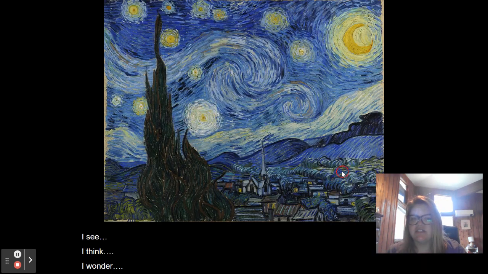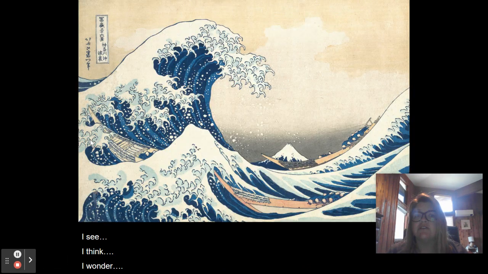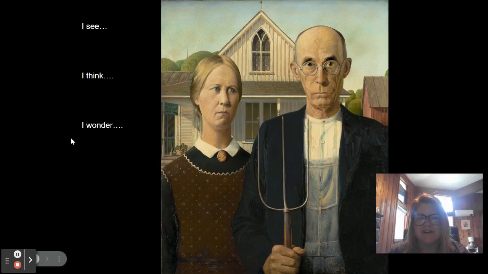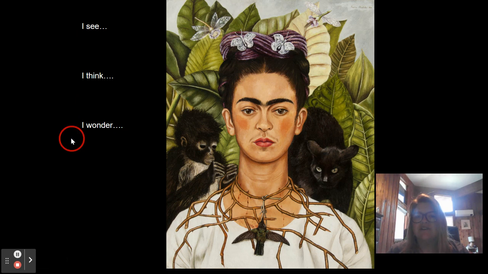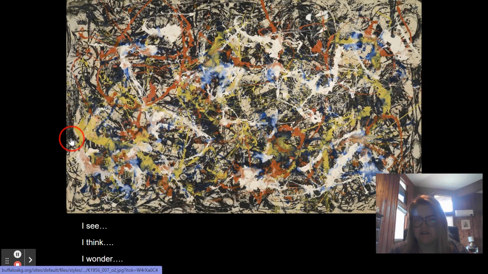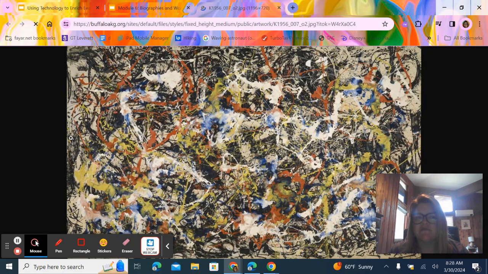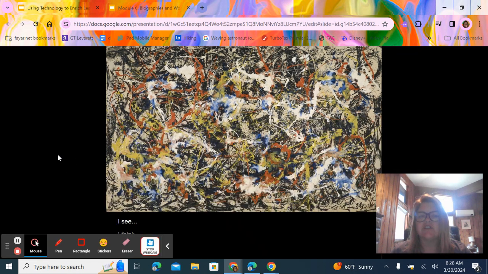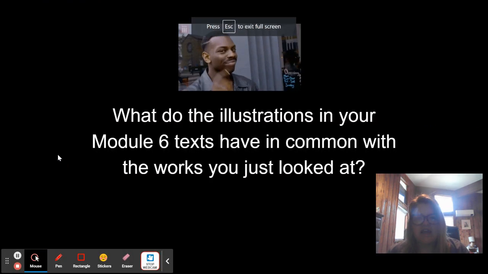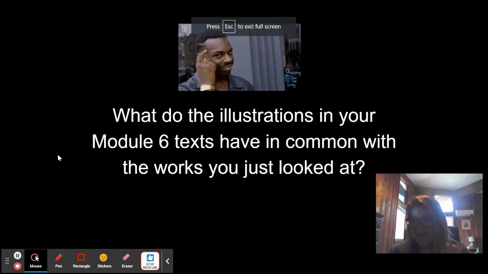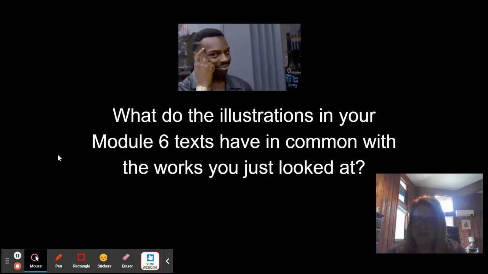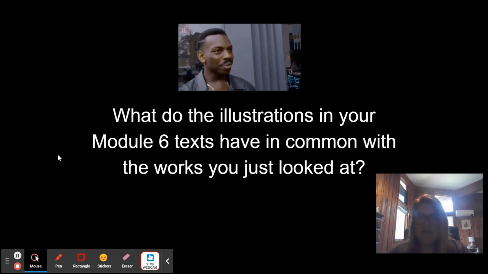The student sees the objective on the slides every time so that they know what they're doing, right? So they can watch this, they can learn how to analyze art, and then they actually analyze a few pieces of art. And they tell me what they see, what they think, what they wonder, for a couple of pieces of art that should be pretty familiar. This also provides them with information on various types of art. I tried to make it where if you clicked on it, it would get bigger. And it just allows them to really think about what they like as art, so that they can decide who they want to do this biography project on.